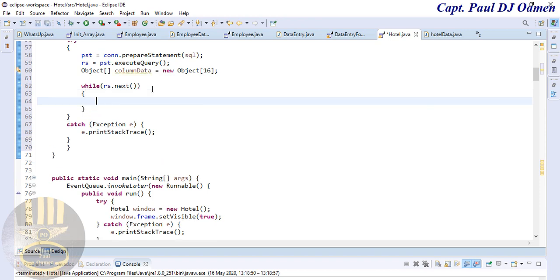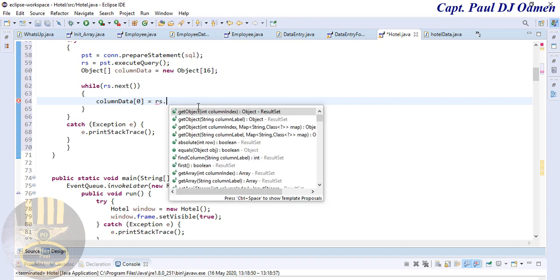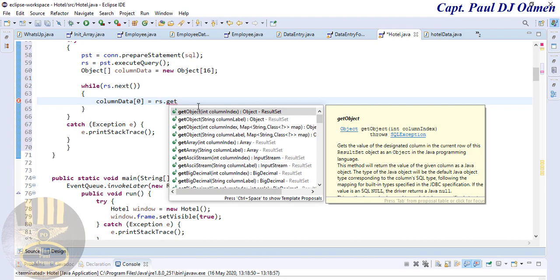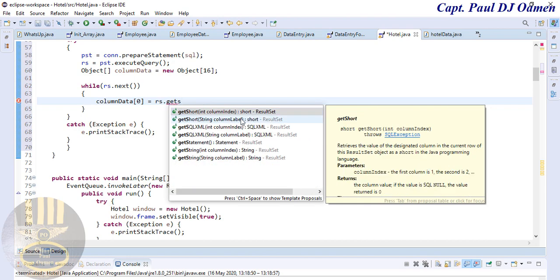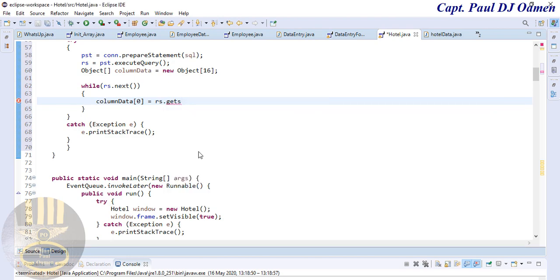So my very first object or very first column, or very first row, that is going to be known as 0, and that is going to be equals result.get string, and what is the name of that very object?